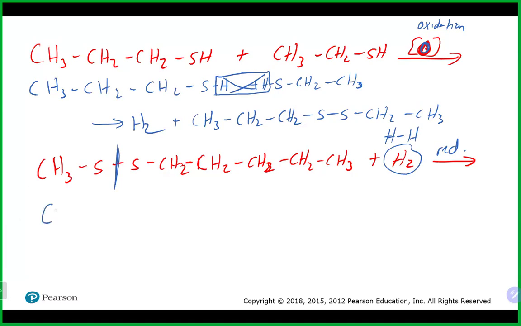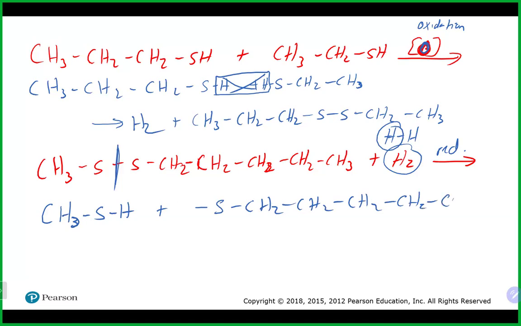So we'll have our CH3 and our S. And again, this guy is going to get an H from here, for example. That will then leave us the other part, which is basically S, CH2, CH2. I got creative here, CH2, CH2. Regretting it right about now, CH3. And we have one more hydrogen that will complete this back to a thiol in this case. So these are not too bad reactions. Take out the hydrogen, put them together. And then if you want to break it back apart, break them at the sulfurs and put the hydrogens back on. Any questions on that?